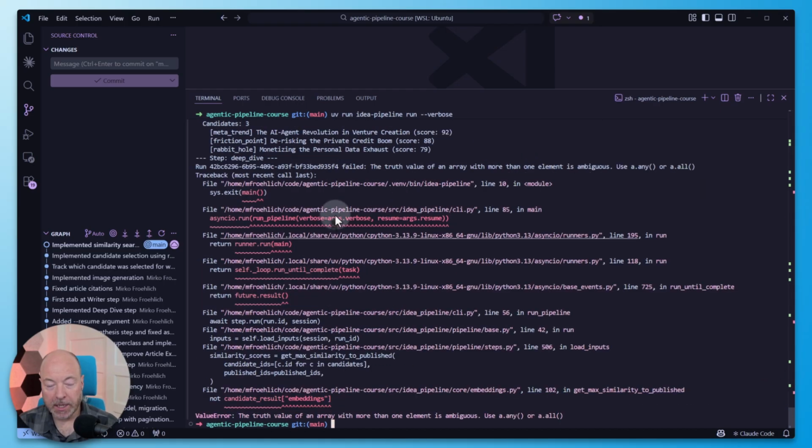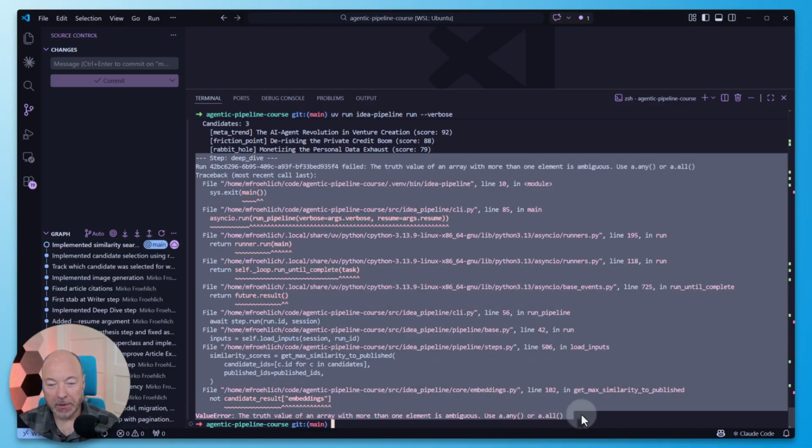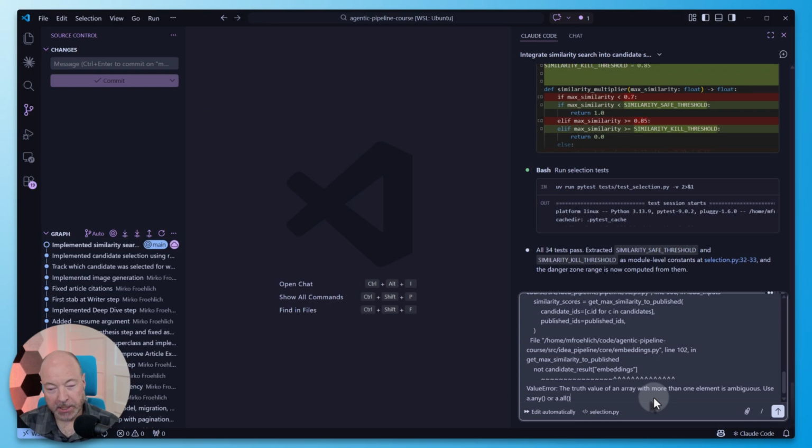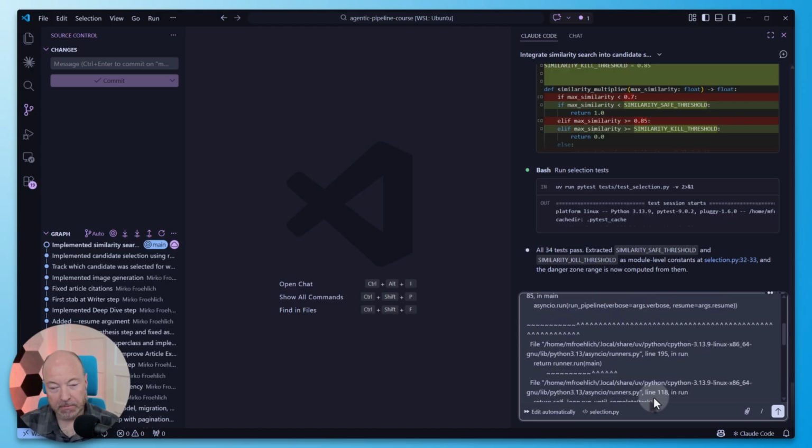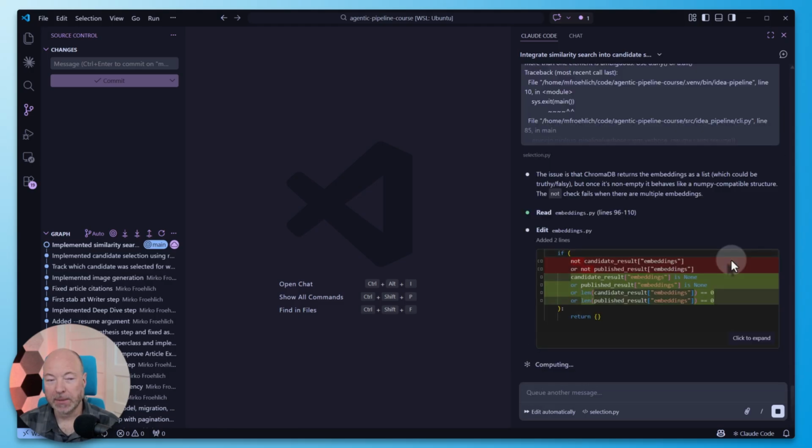Okay, we got an error again. The truth value of an array with more than one element is ambiguous. Use a.any or a.all. Kind of surprising, that sounds like a pretty basic Python error. Okay, as always, I'll just paste this in here. Okay, fair enough. It's something related to the ChromaDB return value.